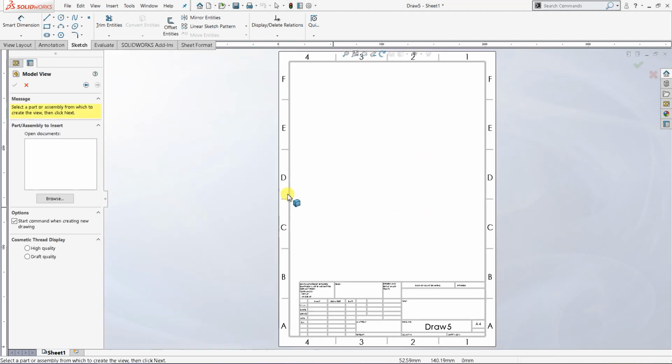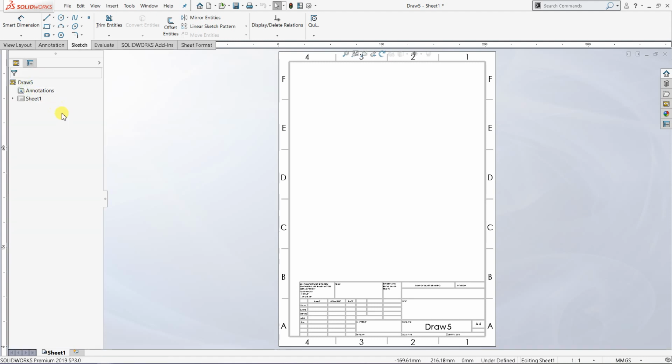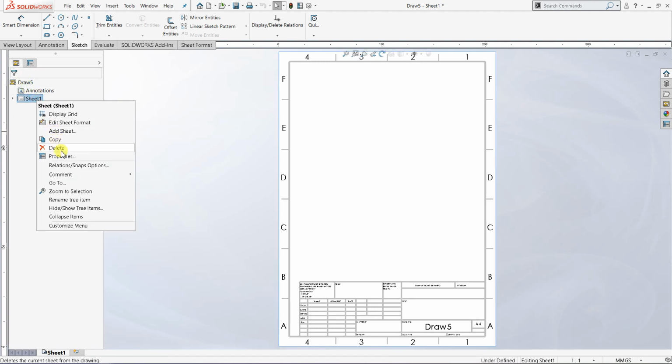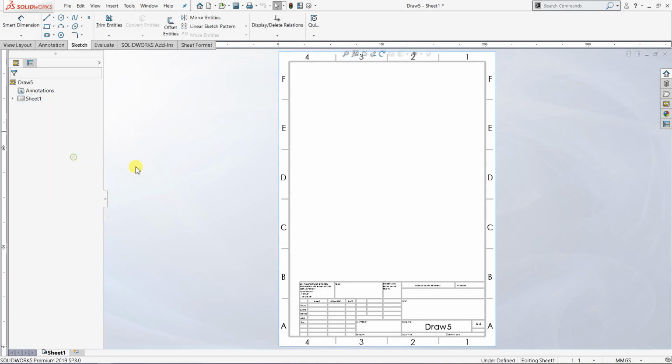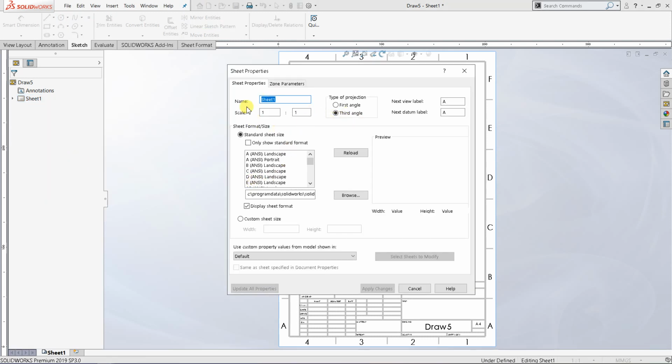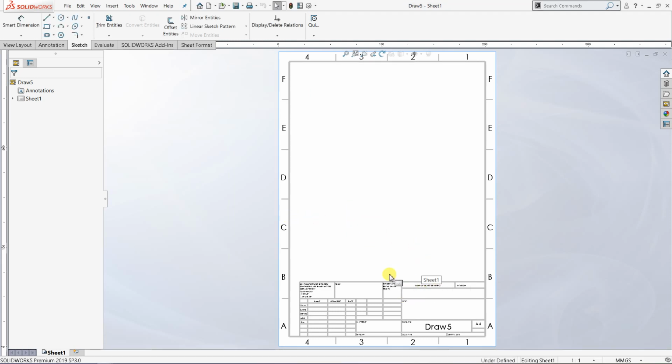So again, we have to cancel this one first, and we need to check the properties, the parameters of this title block properties, and you have to make sure again, just leave this as default 1-to-1. And this is the most important that I've already mentioned to you just now, that the type of projection should be in third angle. All right, the rest leave it as default, and once after confirm, you need to go to apply OK. Okay, OK. All right. So for my case, I already make it as default, so I just cancel it. So this is the A4 portrait, okay, SolidWorks template.